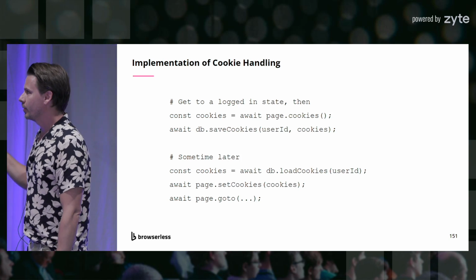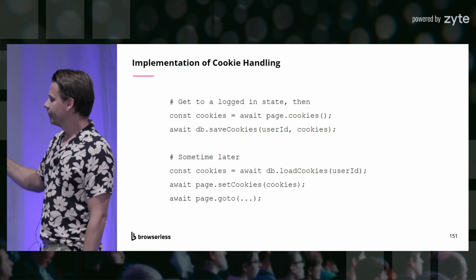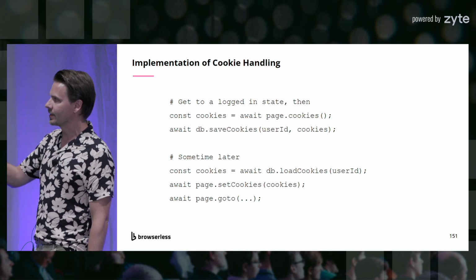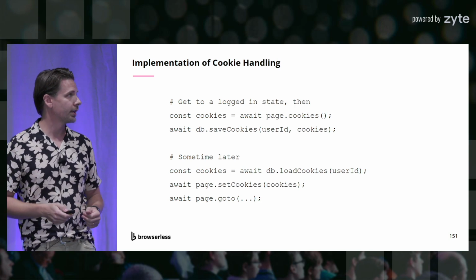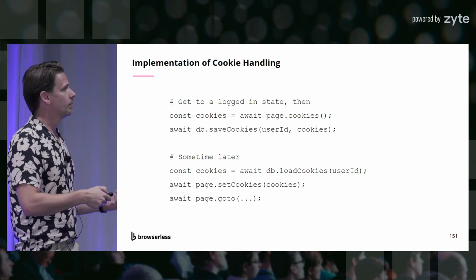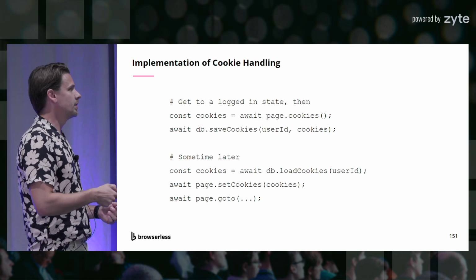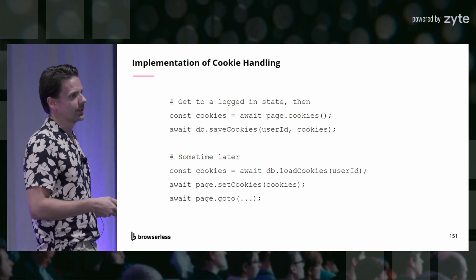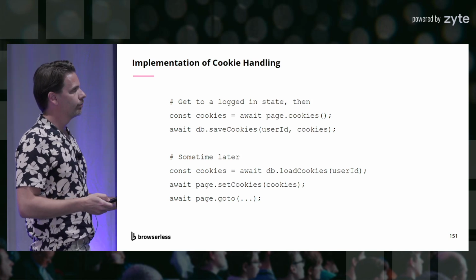So yeah, another rough implementation of cookies. This is a Puppeteer example, where we get the page cookies from the page you're on, and then a simple save cookies to a user ID, just as a brief sketch of what that would look like in code. Conversely, when you come back later, we would load cookies for that user ID, and in Puppeteer, and most other frameworks and libraries, it's the same sort of thing. You can just apply those cookies and then go to the site that you expect those cookies to exhibit some sort of behavior on.